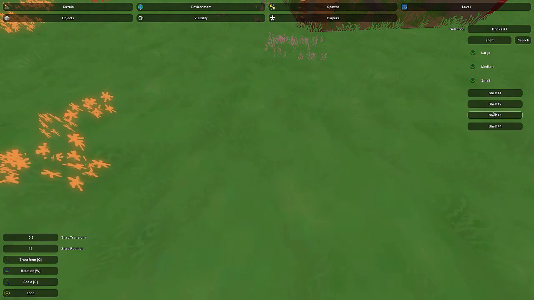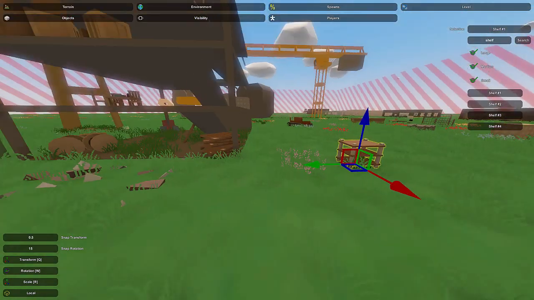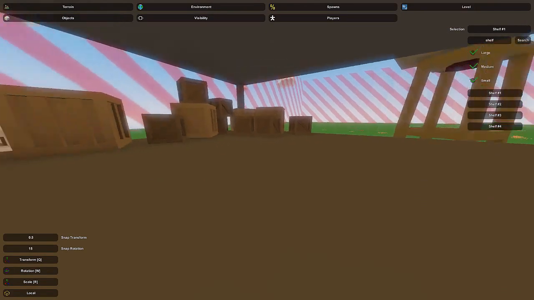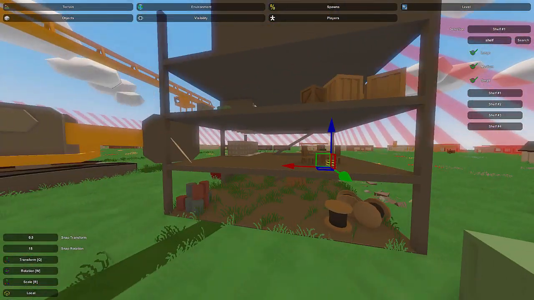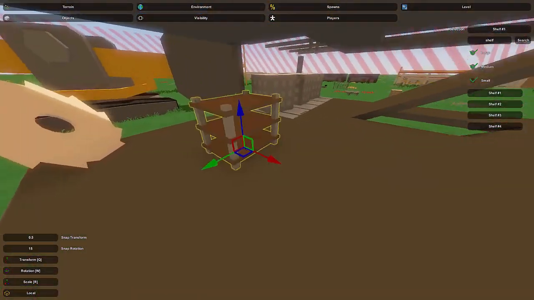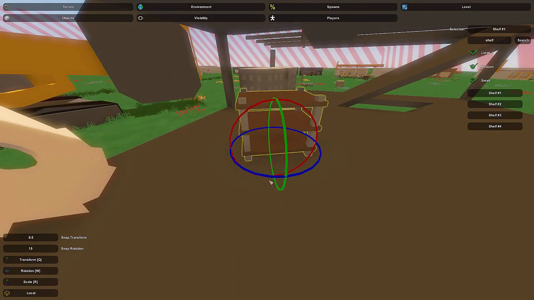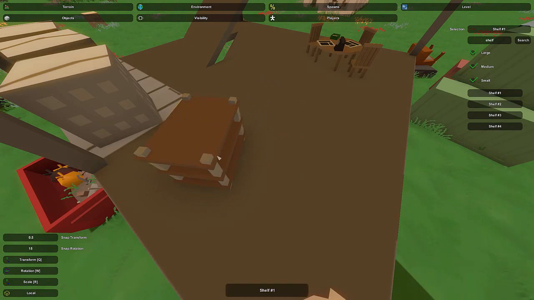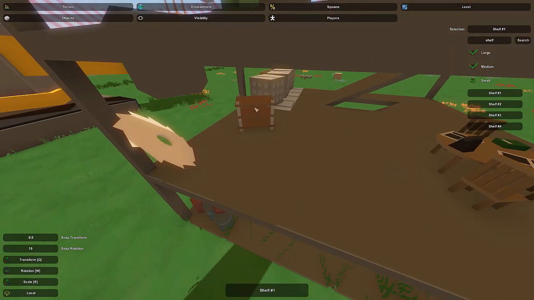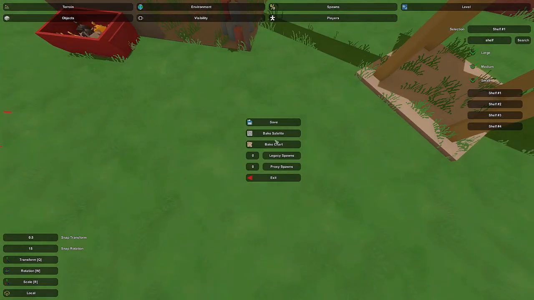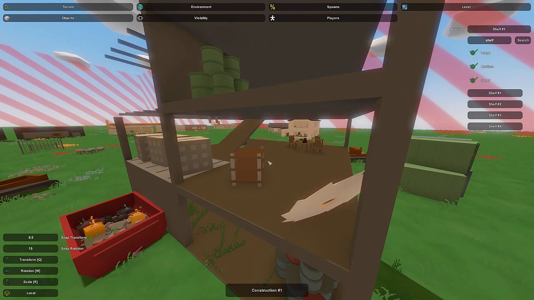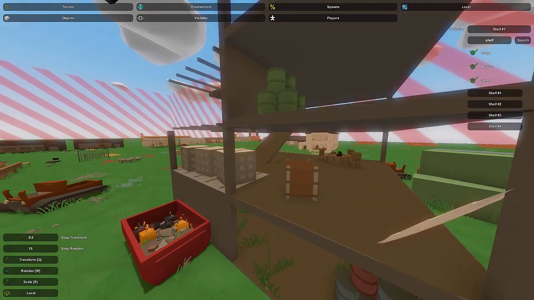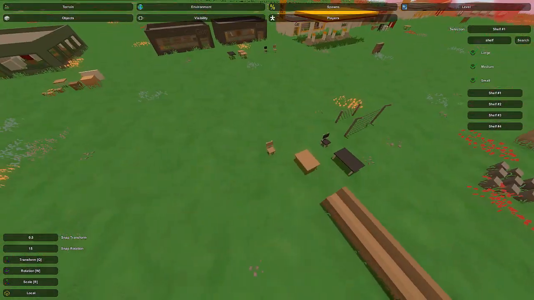Now, one more thing I actually forgot to put down, I'm remembering all sorts of things, is shelf. So I think shelf number one is also something really good to put somewhere around the construction site or especially inside this construction building, just because it's like a place for tools. Now this would be a fantastic place to put item spawns. So for example, if you want to have a nail gun spawn, definitely put it in there, like a hammer, a saw, sledgehammer, something like that. That is definitely a good place to put those. Also, guys, you can have more than one of these shelves as well, and you can arrange them however you want.